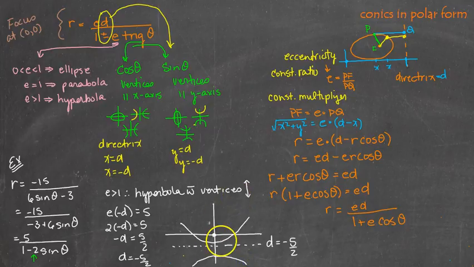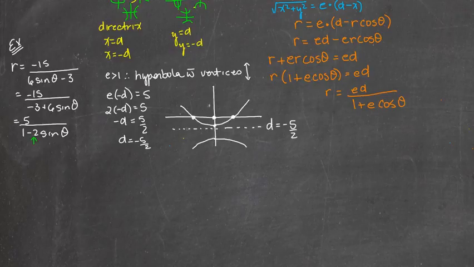So if I want to know critical values in this case, for example, what this point is, or this point, or this point, I can use polar evaluations and notice that this would be theta equals 0. So I could go back to r equals negative 15 over, well, I probably don't want to use that form, do I? This one's so much easier. r equals 5 over 1 minus 2 times the sine of 0, which equals 0. So that would be 5 over 1, which is 5. And so this point is 5.